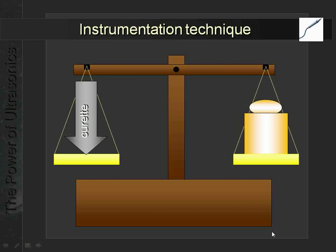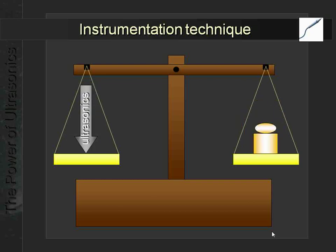I think one of the main advantages of an ultrasonic tip is that you use less power as compared to a hand instrument. When I translate this back to my own practice, when I started off by having the hygienist work with hand instruments, I had a lot of problems with wrist problems, thumb problems. So I think it also helps with strain on your muscles and your wrist that you have an ultrasonic instrument to work with.